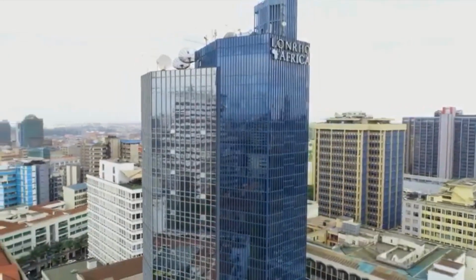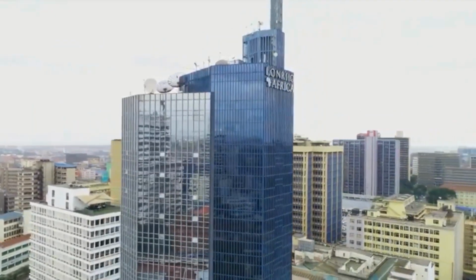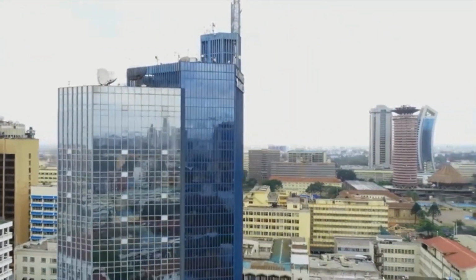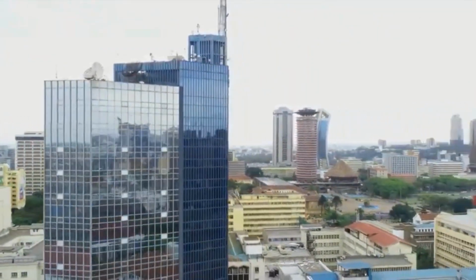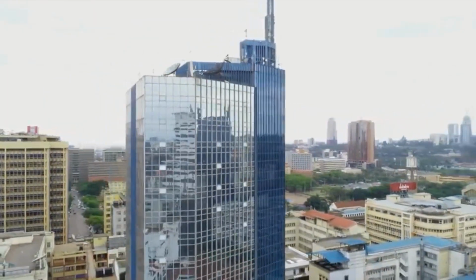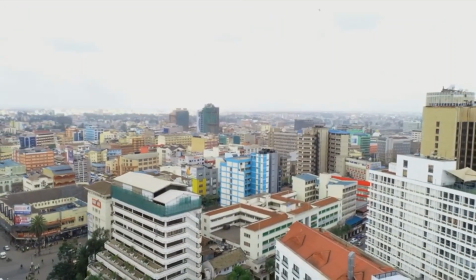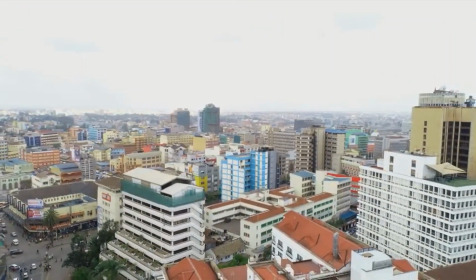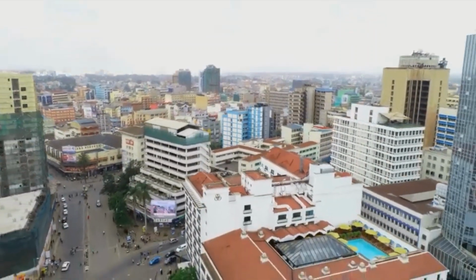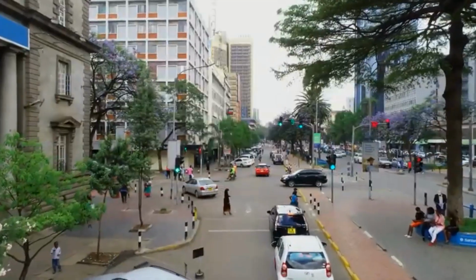Among the city's architectural landmarks is the Kenyatta International Conference Center, if you point that out, for those of you who have been to this amazing city. The Parliament building is also another interesting thing, and also the City Hall, the law courts, the Roman Catholic Cathedral, and the Jamia Mosque are some very interesting areas. There is also a well-planned commercial center for those of you who go for international business and to transact in different areas. It is very interesting. It's always a good place to visit.